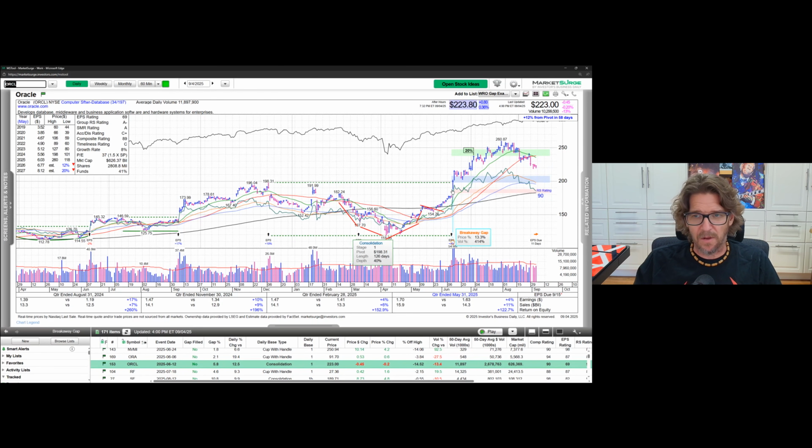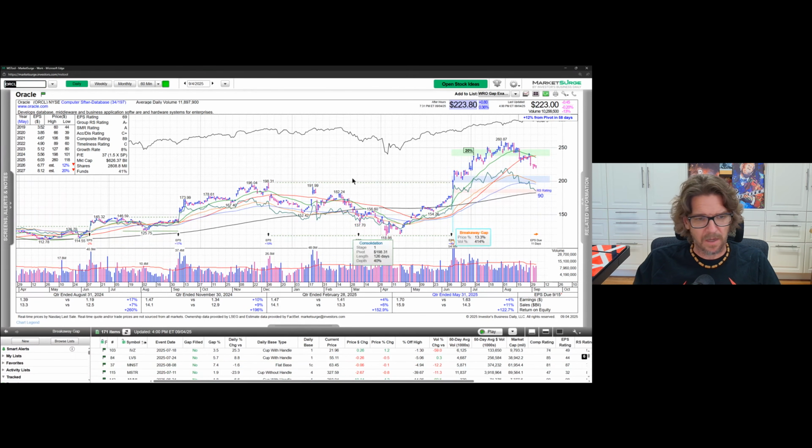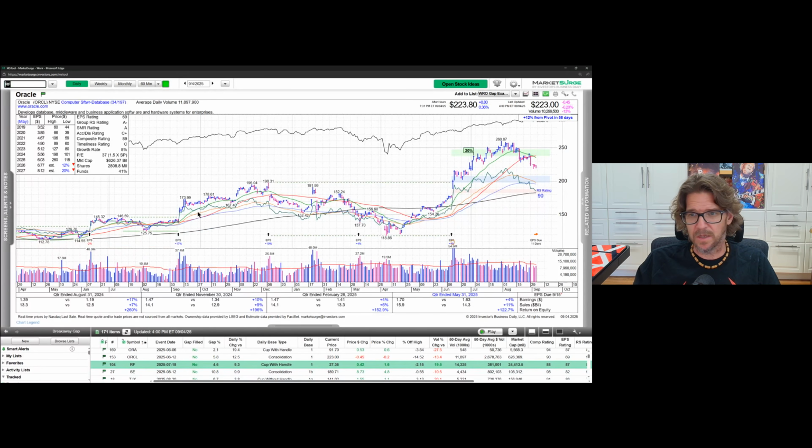So on that day, I'd be buying my position, my 2.5% position or whatever I've decided on, and then adding to some the next day where you get that follow through. Then it forms this little sideways, what I call a shelf. And I would be buying some on that upside reversal right there and buying more on that little mini breakaway gap out of that, even though you had a weak close. Let's see what the next one is.